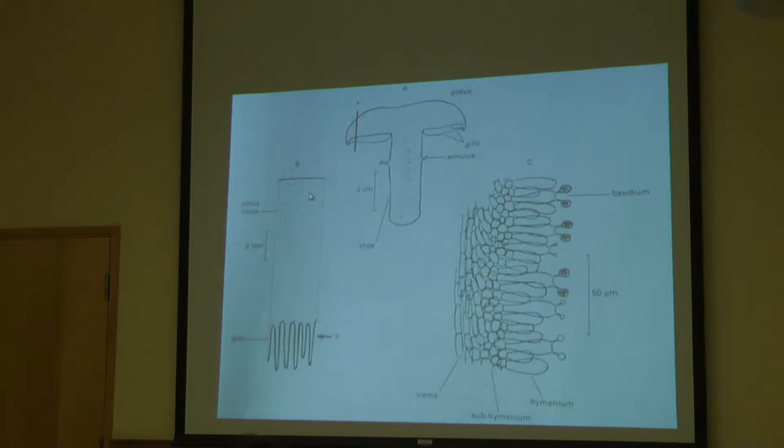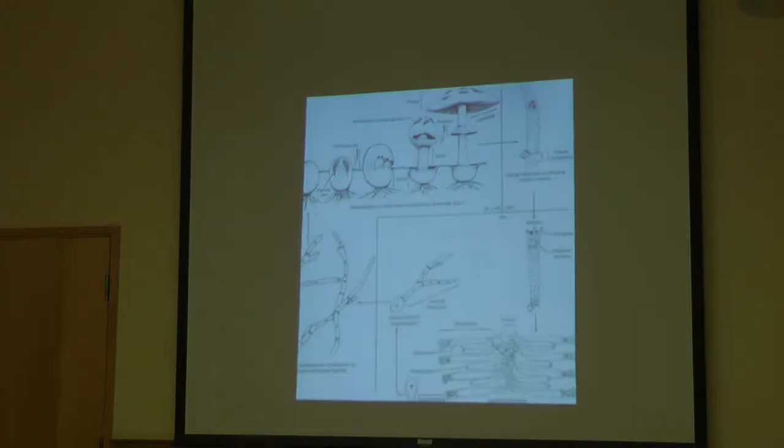Oops, where did I go here? This is an amanita, so it's the most typical mushroom. There's the cursor. It starts out looking like a little egg, and as it grows, the tissue that covers it breaks open, and finally turns into an amanita, which has tissue here, which we call an annulus, and tissue here at the bottom that we call a volva. And you'll see that later.